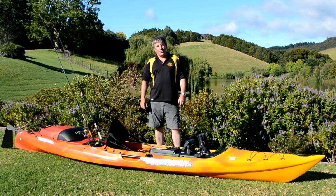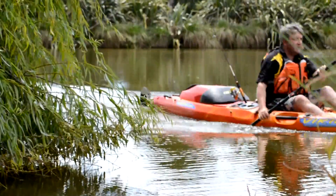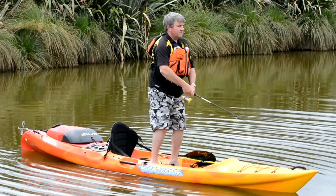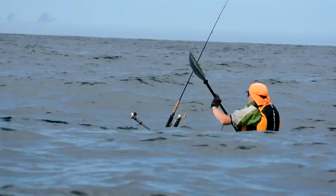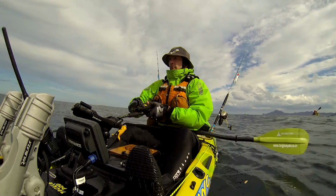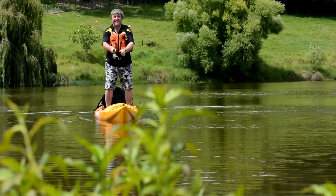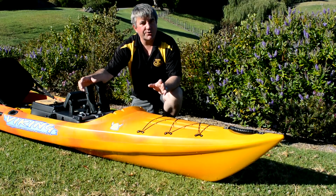Welcome to Viking Kayaks' new Profish Reload kayak. This is a new high-performance model for the Viking Kayaks range, and it's designed for those paddlers and anglers who are looking for a little more performance. It's nice and stable, it's comfortable and easy to paddle, but it offers more boat speed and more features in the way that your tackle is managed to allow those anglers to get out there, target the big fish out wide, work the close inshore waters, lakes and rivers, and have the right setup that they need to manage their fishing properly. So this is where the Viking Profish Reload story begins.